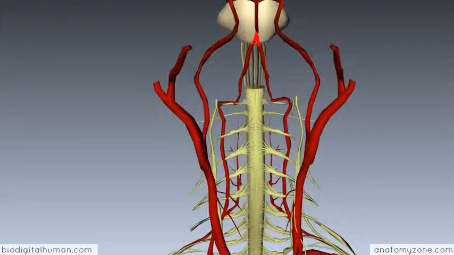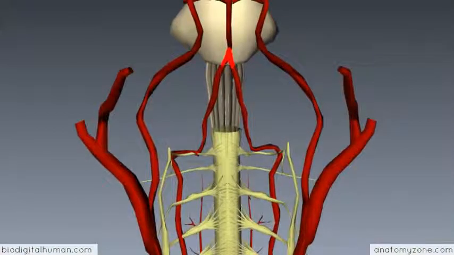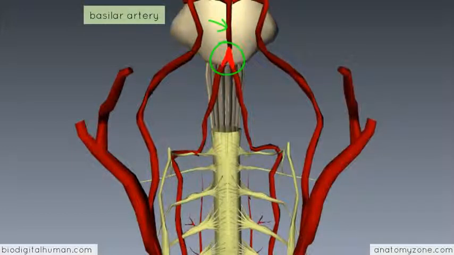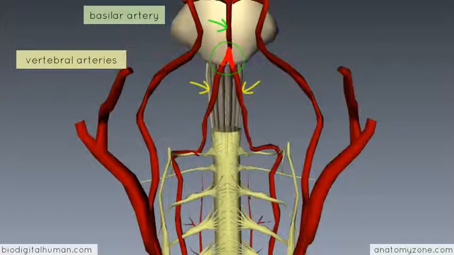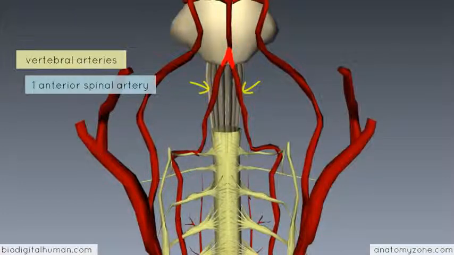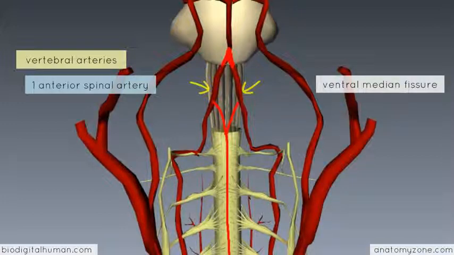So after entering the cranial cavity through the foramen magnum, the vertebral artery is anastomosed to form the basilar artery, but what we're interested in is the vertebral arteries giving off the anterior spinal arteries. So you get this anastomosis coming off the vertebral arteries on either side, and this forms the anterior spinal artery, and this artery runs down the spinal cord its entire length, and it runs anterior to the ventral median fissure, or the anterior median fissure. So that's one of the vertical vessels.